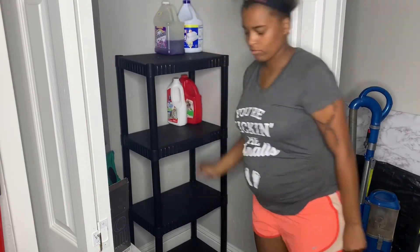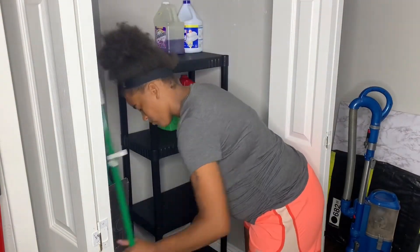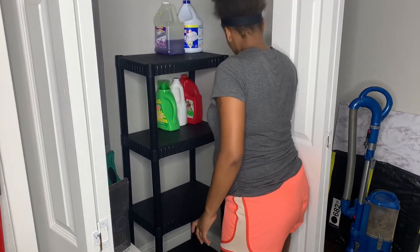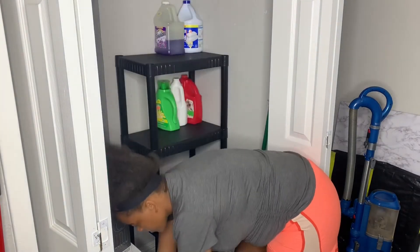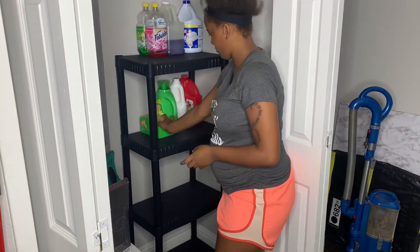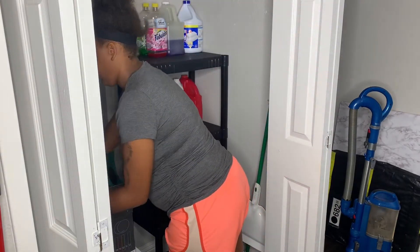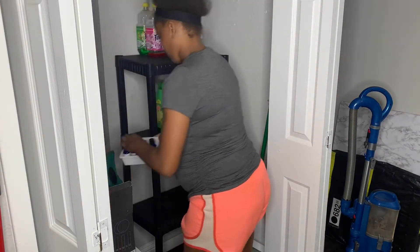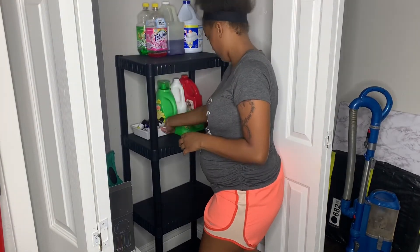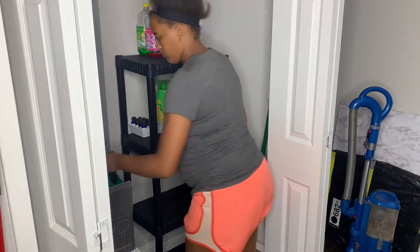I really like how I positioned this shelf and how it came out. It's tall enough so I can see all the cleaning products and get them organized. One day I want to do maybe cute mason jars or something besides the actual cleaning bottles, just to make it look more aesthetically pleasing, but for now it works and does what it's supposed to do. Also, don't forget to stay until the end of this video — I actually have a super easy crockpot recipe for what we were having for dinner that night. Stay until the end if you need an easy meal idea!